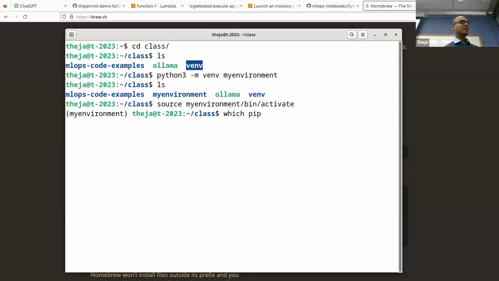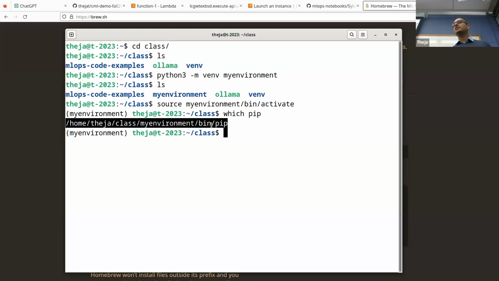Which just means which pip executable am I using, and it'll tell you that it's actually the one inside the my environment bin folder. So at least it'll say, okay, this executable is also in this subfolder. If you delete the folder, this whole thing is gone, whatever you are trying out. So you have at least a little bit of fail safe. If you feel like you messed up your Python installation or something, you can just delete that folder. Okay. So that's one way.